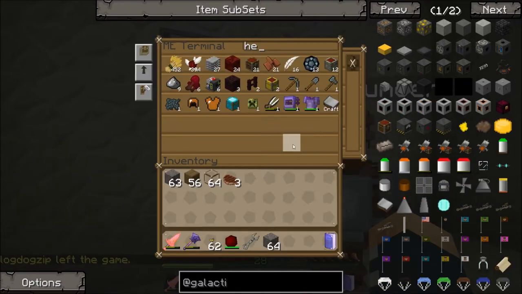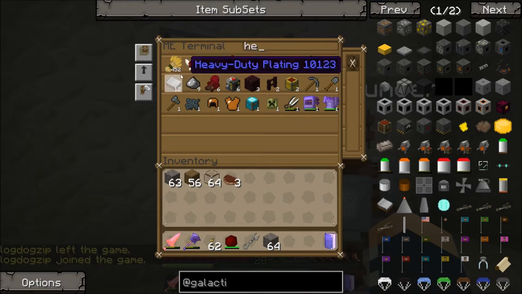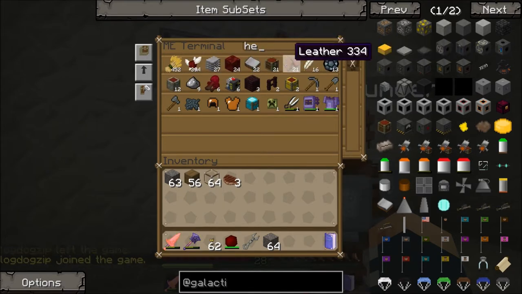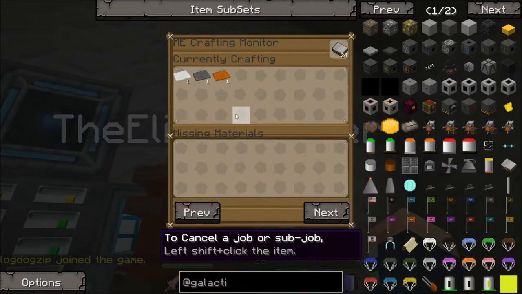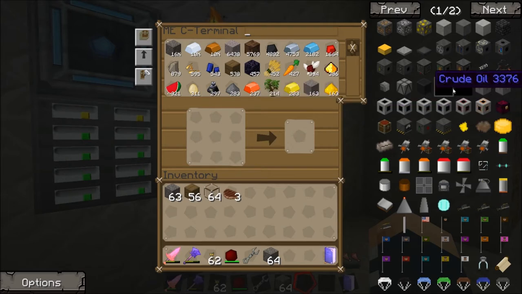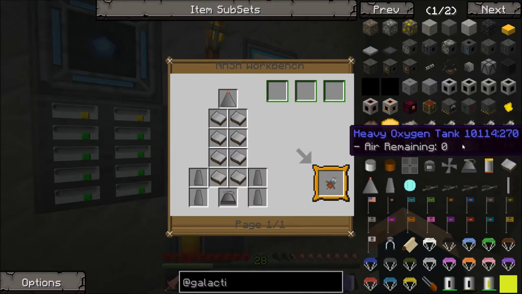Enough to make string. Is there a way to make it from wool? Oh, no. There might be. Not sure though. Okay, we're making heavy duty plating, Joe. Look at this. Let's go. Oh, yeah. That's what I'm talking about. There we go. Could you make, Joe, could you make the oxygen mask? Two oxygen masks.